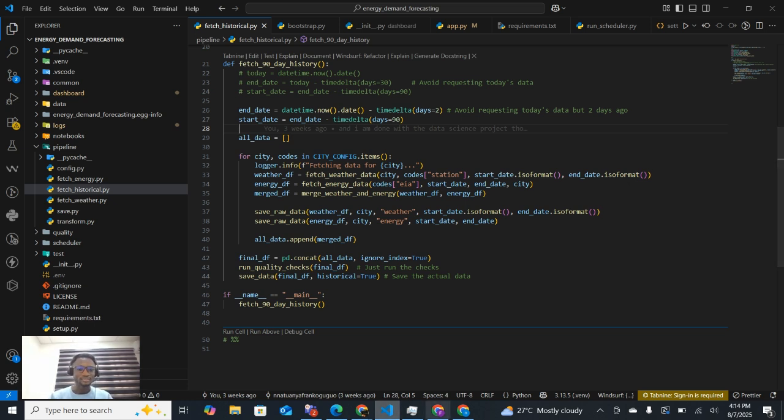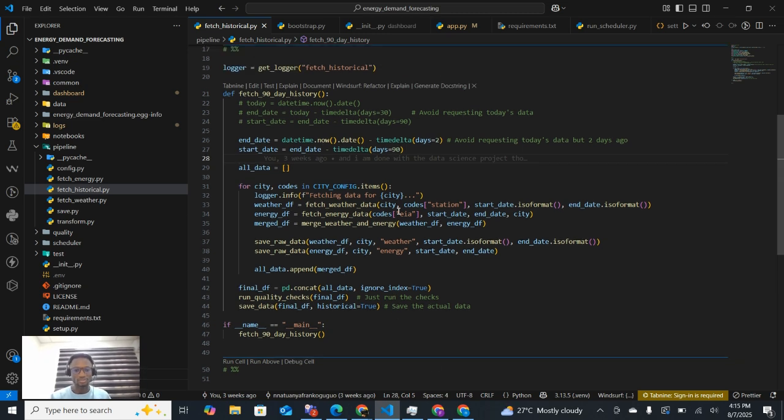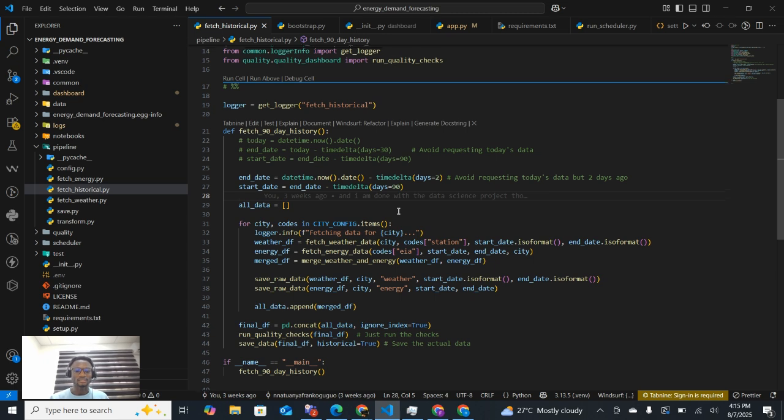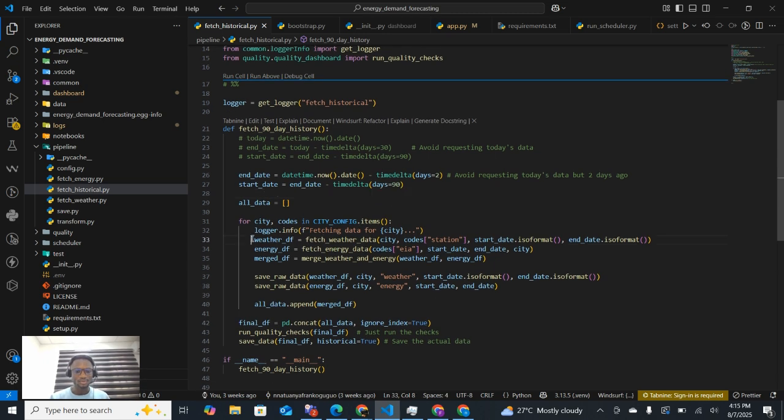So this is the main entry file. This is the main function of the code that fetches weather data from here and energy data from there.